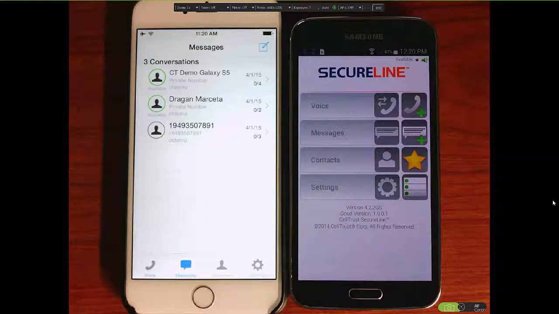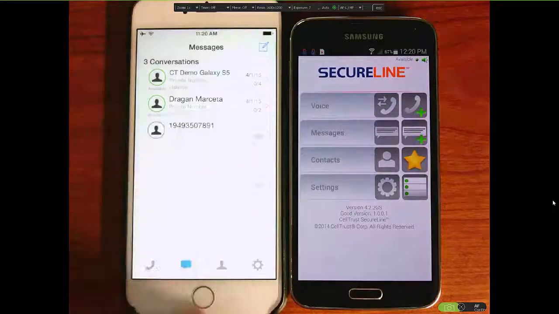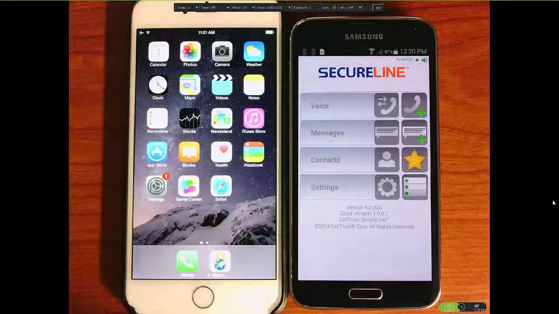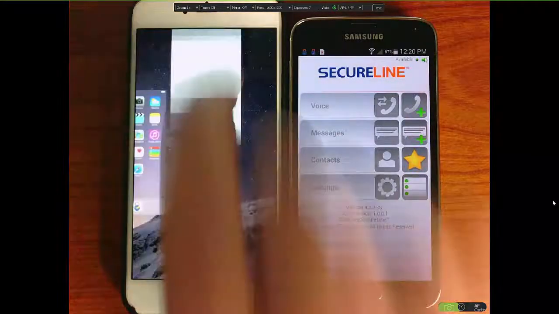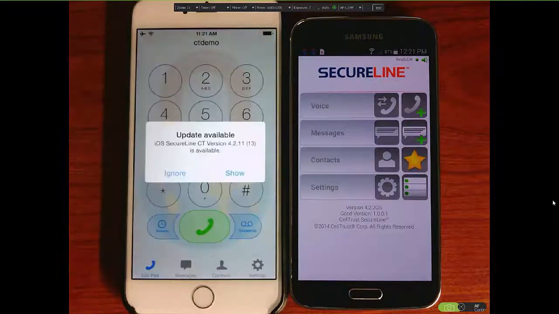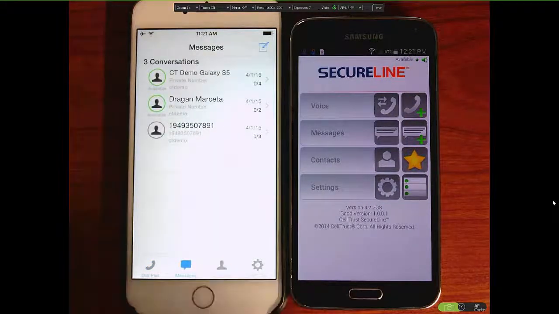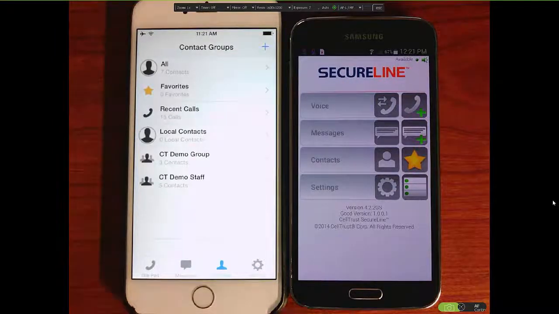Both of the devices are currently registered with a centralized secure server. The centralized secure server delegates all the communication between the devices and outside of our CellTrust Secure Line application. So let me close this application really quick and show you how it works. If I force close this application, as a user I'm directed to the dial pad menu of our application, but I also have the ability to go to my messages section as well as browse through all the contacts that are either synced from the secure server or directly imported from the wireless device.